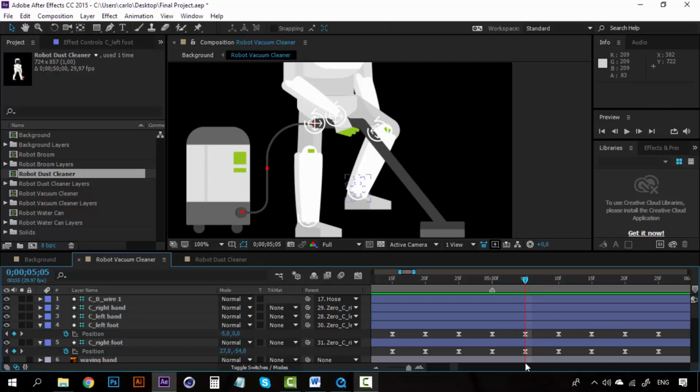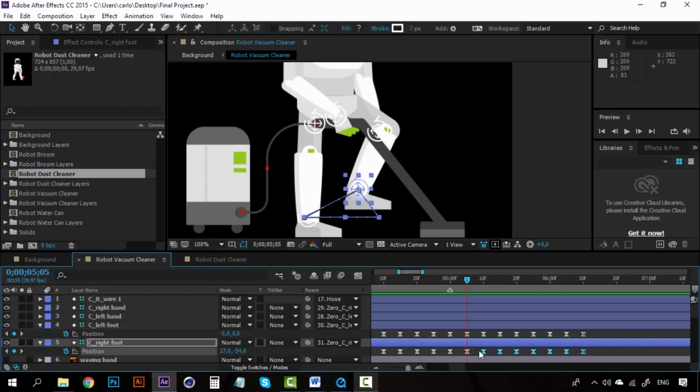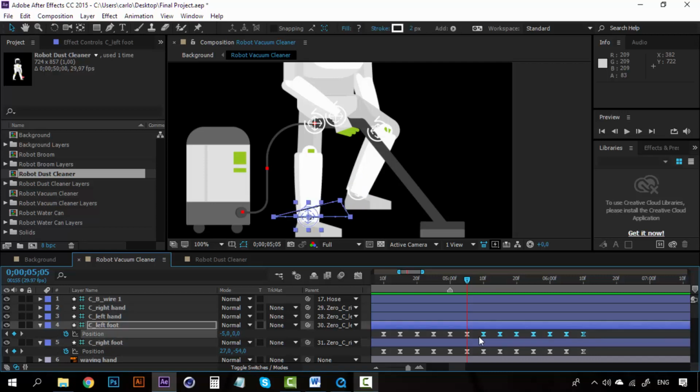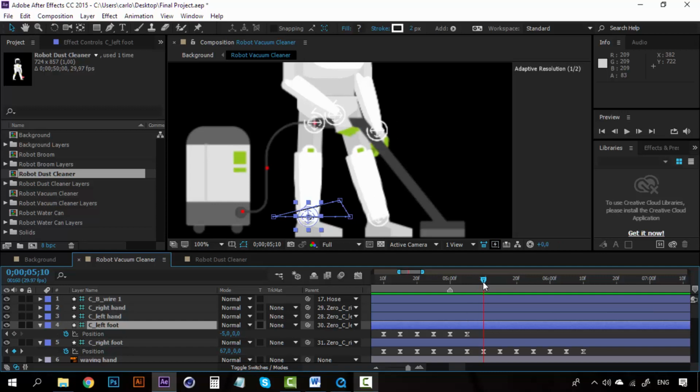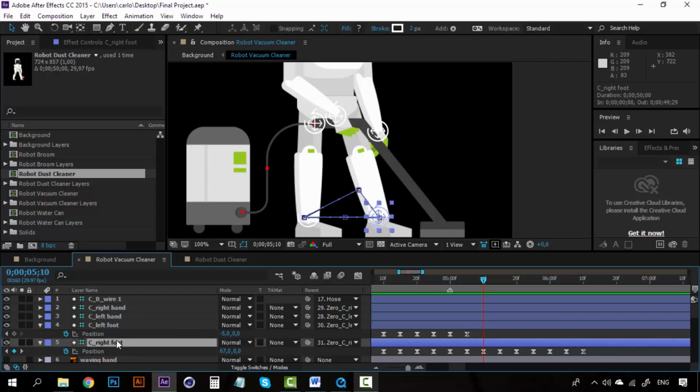Let's delete all these other keyframes. And we just need this keyframe, the right foot, to be standing.